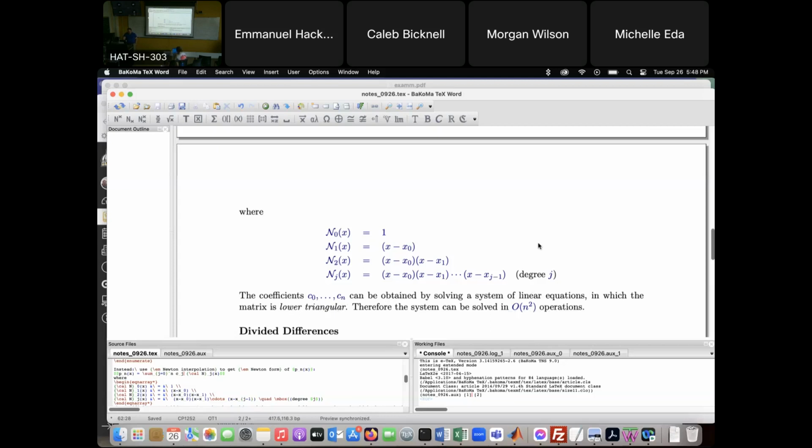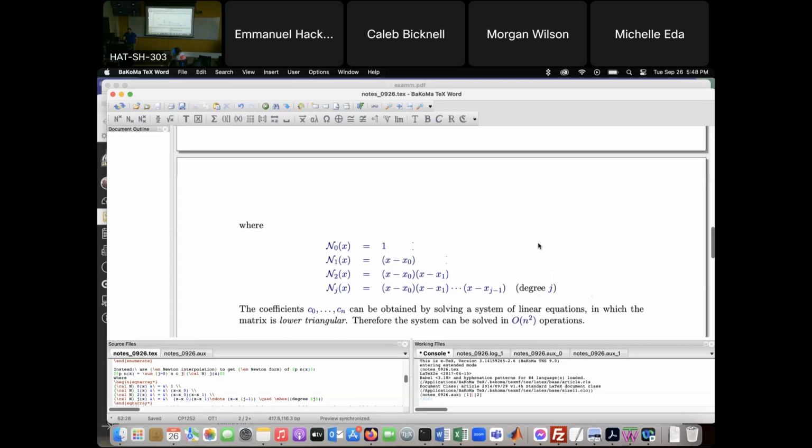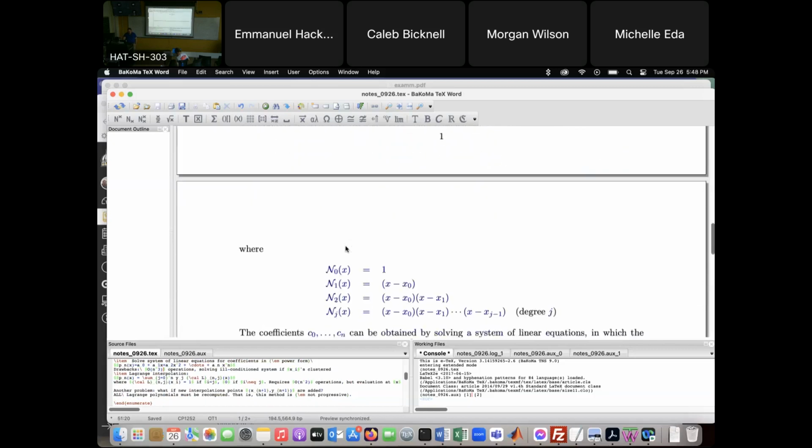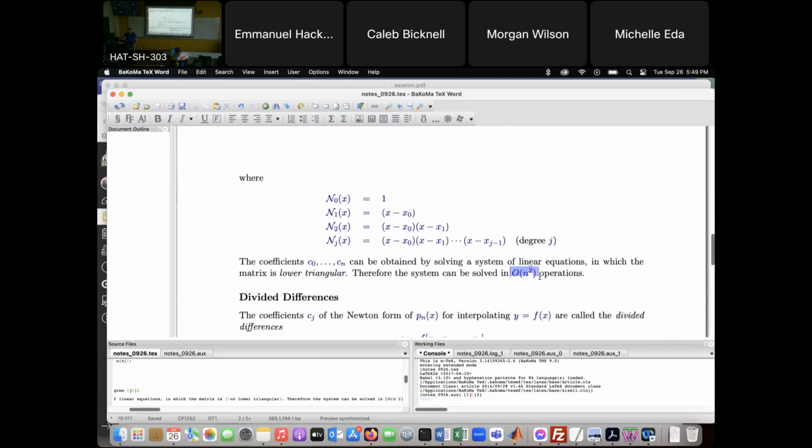And that distinguishes it from the first approach that I showed you, solving the system of equations based on this. When I showed you that Vandermonde matrix from last time, every entry of that matrix is pretty much non-zero. So it's a full matrix, and that takes order n cubed operations to solve. Whereas if a matrix is lower triangular or upper triangular, what you knew in 326 as being in row echelon form, that takes only order n squared operations, so it's much more efficient.